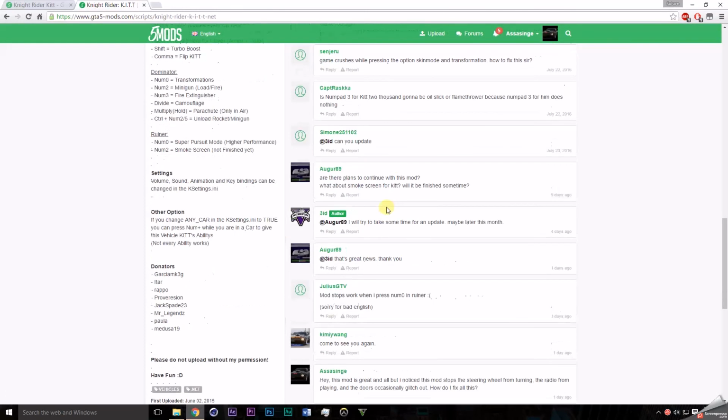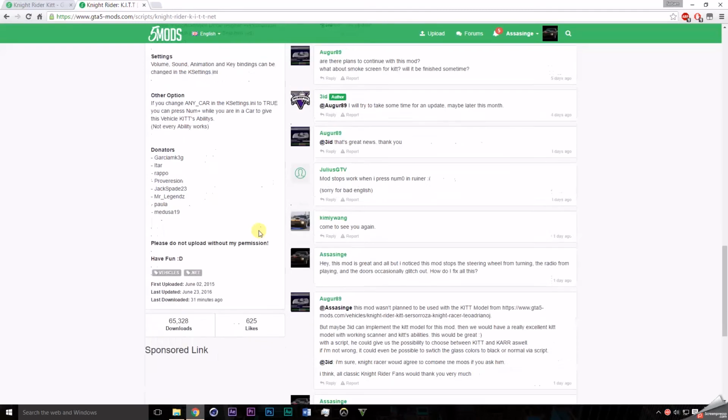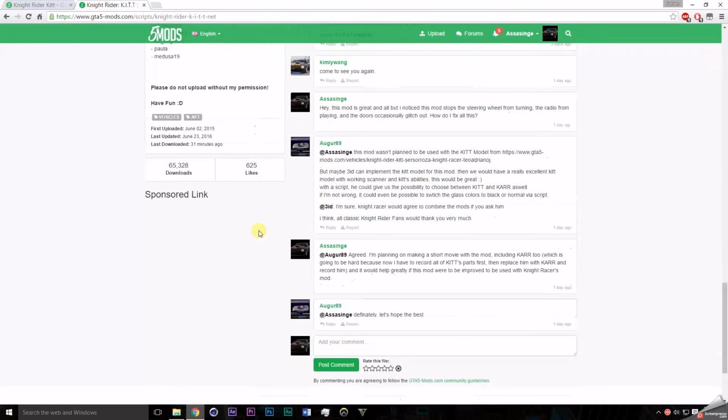Another thing. The steering wheel tends to freeze when you activate the mod. Basically, the steering wheel will not move. But if you deactivate the mod, the steering wheel does move. Really weird. Don't know why that happens.